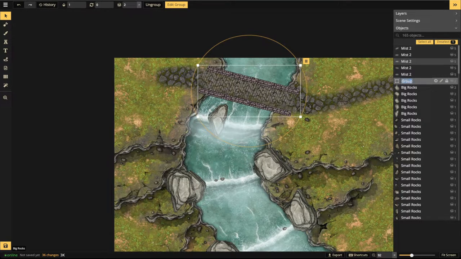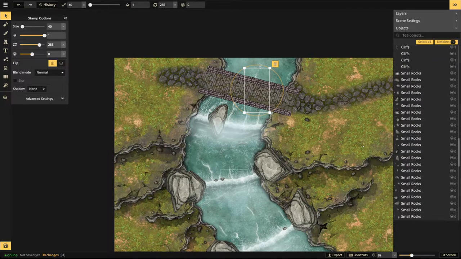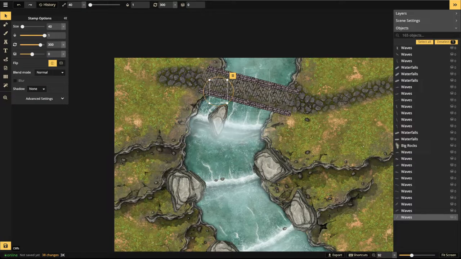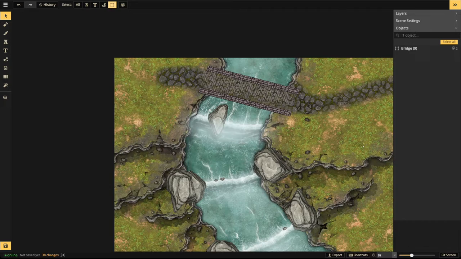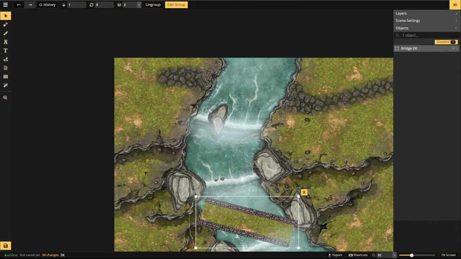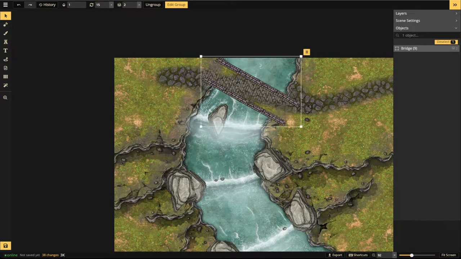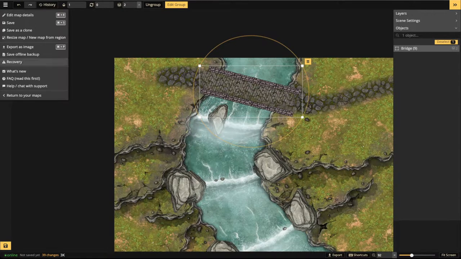And what's really nice about the bridge as a stamp is that you can move it wherever you want now. If you want, you can move this bridge to other parts of the, oh smokes, I can't even select it because there's too much going on. I'm gonna unselect, click this, only select groups. See, now you can move this to anywhere you want on the river too, anywhere that you want. If you want two bridges or you wanna connect the two bridges, you wanna make like an island, so it's really helpful. So that's that first use case, and this is the one that I use the most, okay?